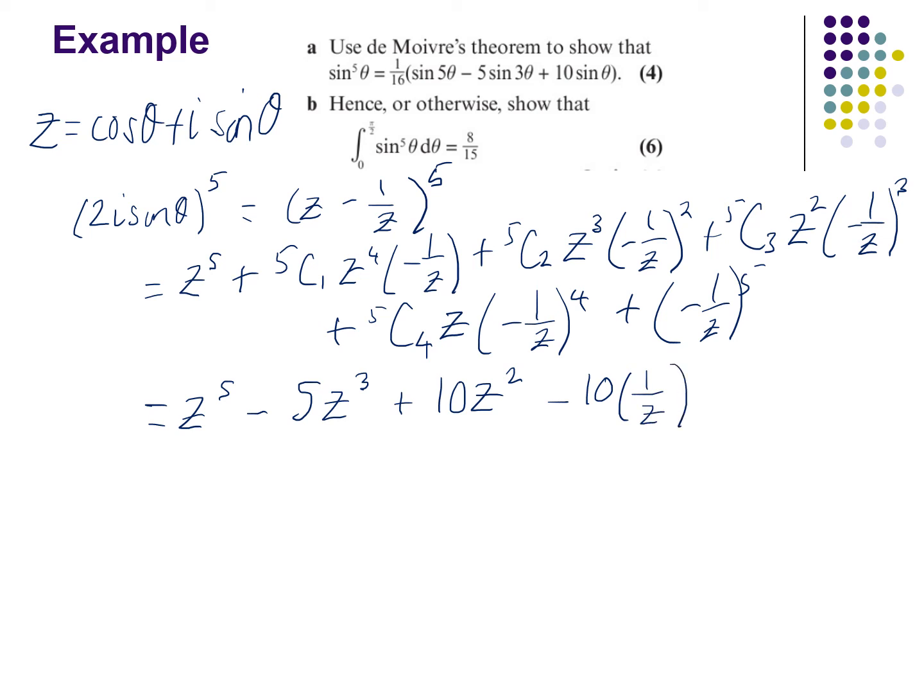Okay, that's not z squared, is it? No. Silly me, that's not z squared. Let's get rid of that one. Let's just check that term there. Z cubed times 1 over z squared. That just gives me z.